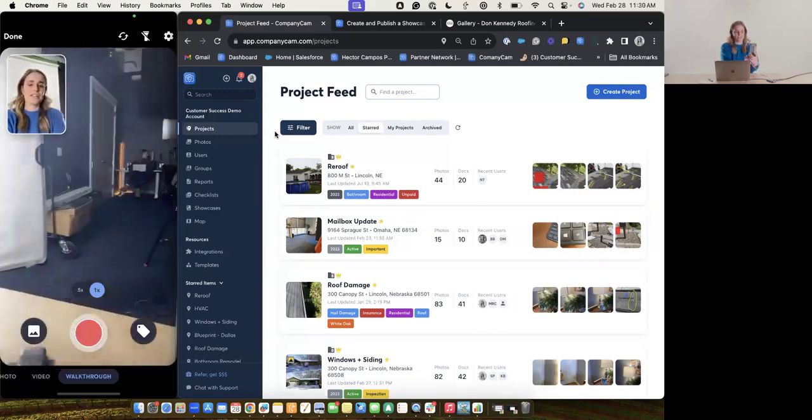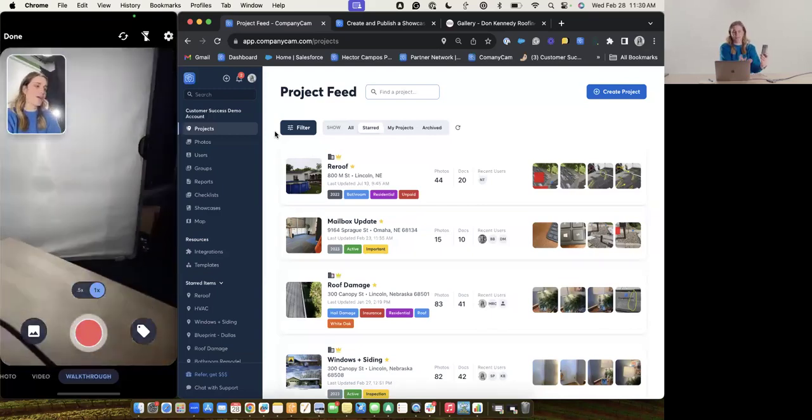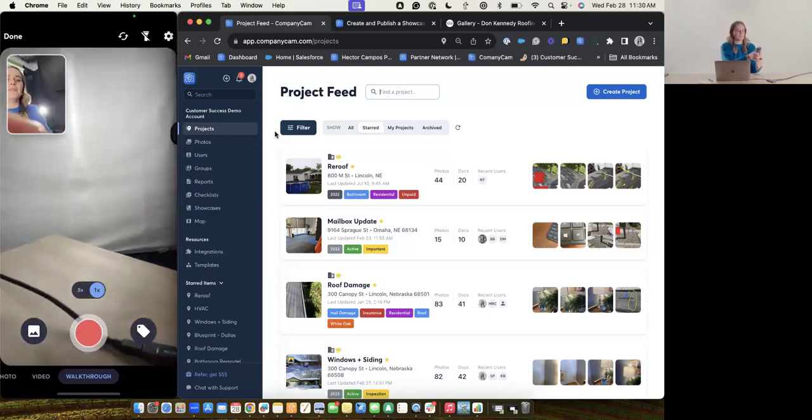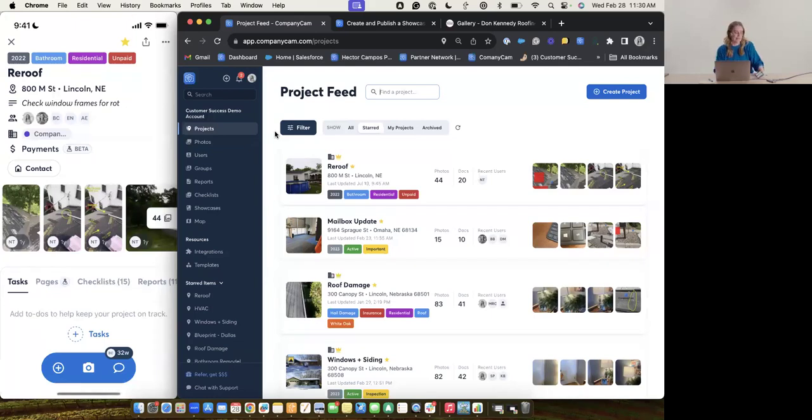So you'll see what it does is it turns on my front-facing camera and my rear camera, and I can take my 10-minute video. This is great for initial walkthrough of the property, for internal use, also to send to your customer at the end, and social media. People love to post their video walkthroughs on social media. So again, another premium feature for iOS users.